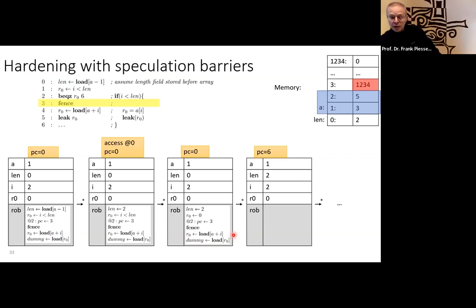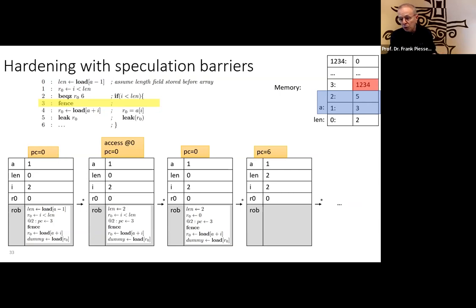So that's great. But the big downside of this is that it has a big impact on performance. Essentially, by putting a fence here, we turn off speculation also in the case of a correct speculation, right? If the branch is correctly predicted to be taken, the fence will make it impossible for the processor to out of order already start executing code in the branch. And so the performance cost of inserting a fence is non-trivial, is quite high.